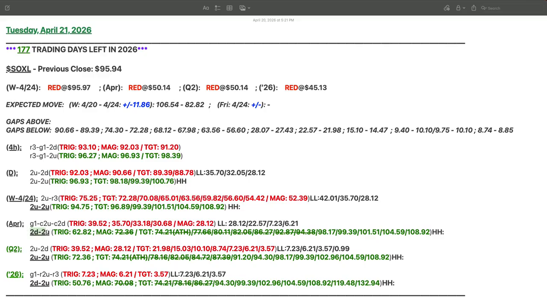We talked about the month went 2 down, 2 up. Same with the quarter, 2 up, 2 up, and then the year 2 down, 2 up as well. So we've reached magnitude on all of those moves, and yeah, we're just looking pretty bullish at this time. So don't try and call the top, right? That's how you can get hurt.